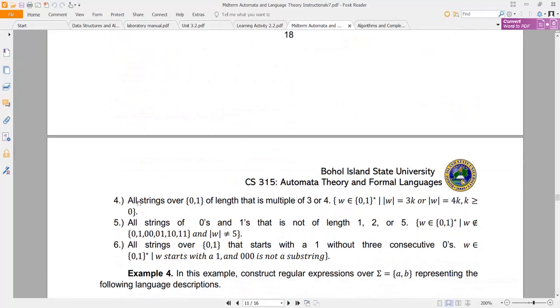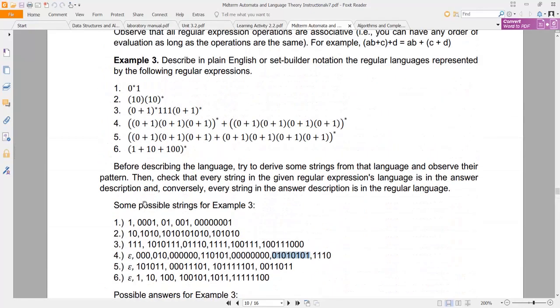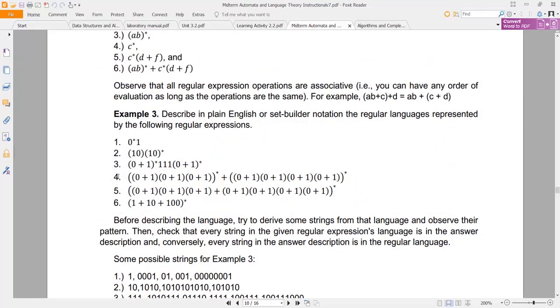So in English, all strings over 0 1 of length that is multiple of 3 or 4, or W is an element of 0 1 star such that the length of W equals 3k or the length of W equals 4k, where k is greater than or equal to 0. So mao na siya English nga description of this regular expression number 4.